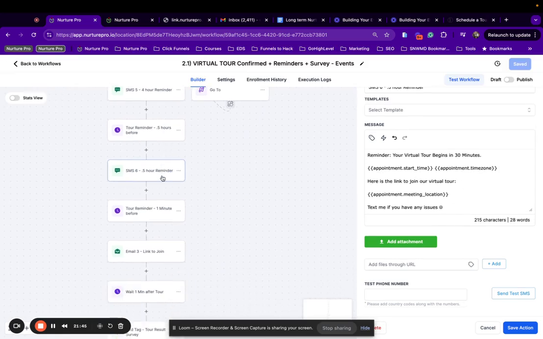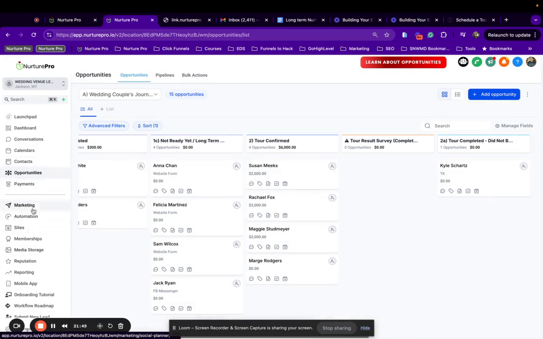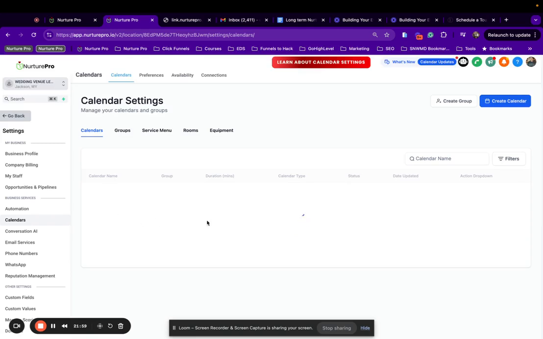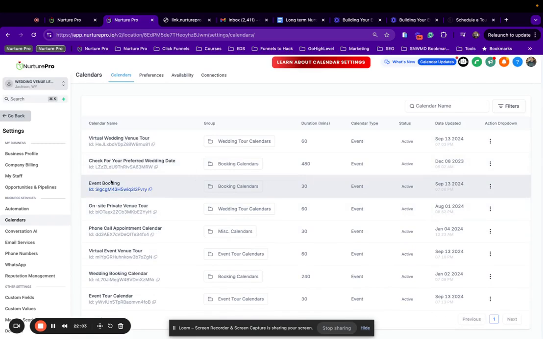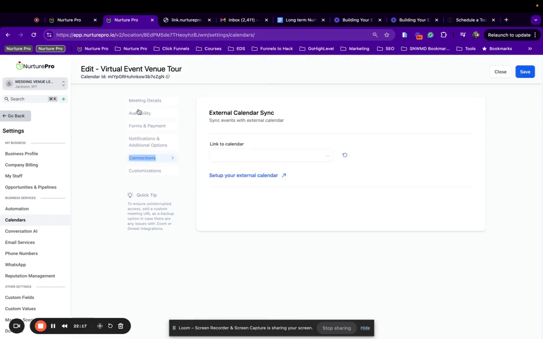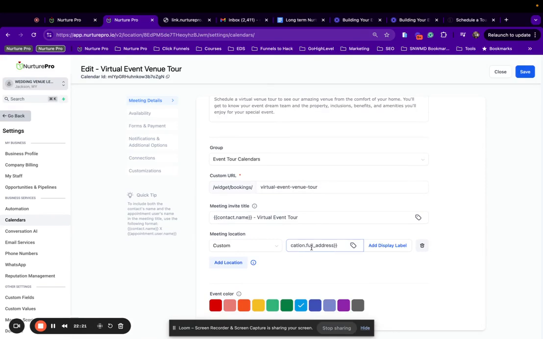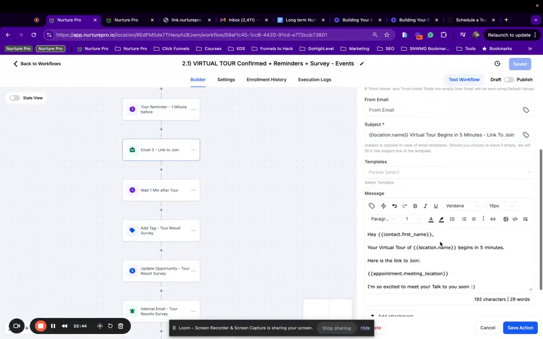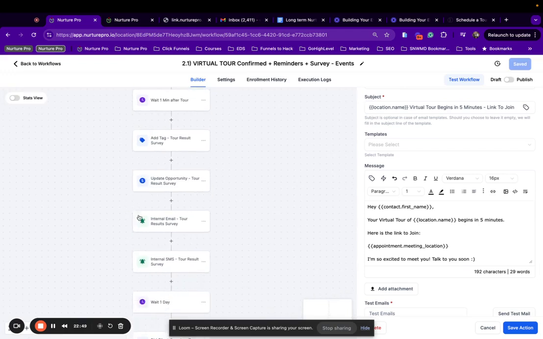You would put the link to the meeting in the calendar settings under the calendar location. So for the virtual tour for events, if you used a different meeting room, or because you wanted to do events at the same time as virtual tours for weddings with a separate team member, you could come in here and just add a different Zoom or Google Meet link in the meeting details section. You would put that in the meeting location for the calendar. And then that'll pre-fill in the meeting location for it to send them the link to join.